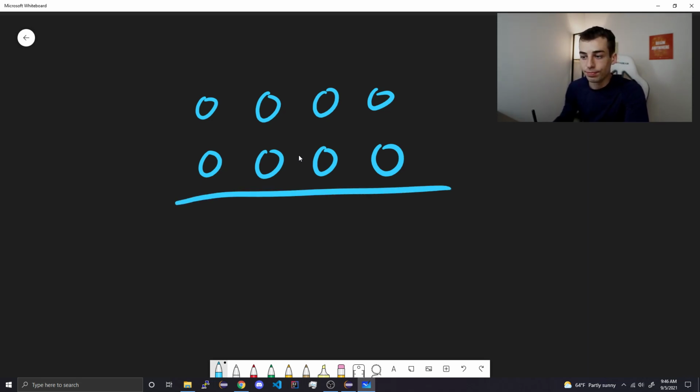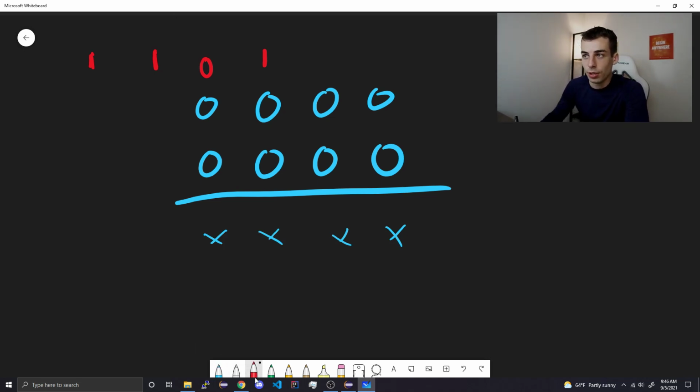If we're going to add these, when we do, let's say these 2 overflow. So in that case, we'll put a 1 here because we're going to have a carry bit in this position. And then maybe these don't overflow, so we have a 0 here, and these do overflow, so we have a 1 here, and then these overflow, so we have a 1 here. So we have these 4 numbers. They might do a bunch of stuff. They'll influence all of these 4 positions, and then they also create these 4 carry bits.